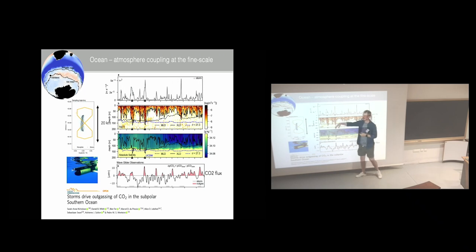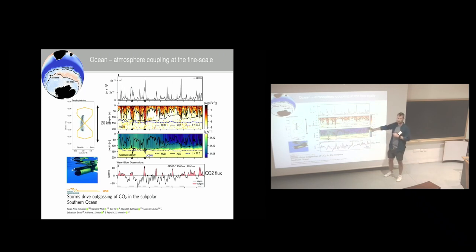And what it shows, the bottom line message, is this is important because these mixing events are able to tap into this high carbon, high DIC layers of water, circumpolar deep water, that have very high carbon, bring that high DIC water into the surface mix layer, which ultimately leads to a net CO2 flux from the ocean back to the atmosphere. So now the ocean is a provider of CO2 to the atmosphere. So without this fine scale view, we wouldn't really have known that this part of the Southern Ocean is actually a supply of carbon to the atmosphere.